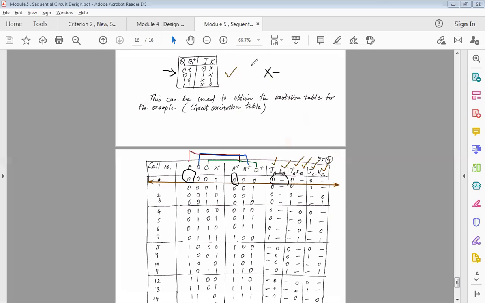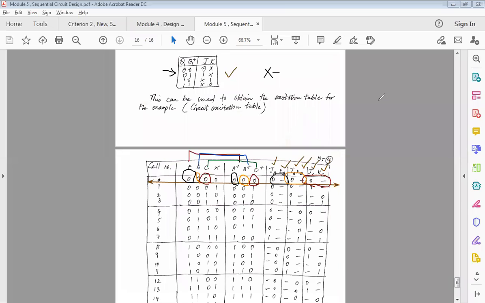Similarly, let us check the next combination. In the next combination, I have 0 and then 0, so it is going to be the same: 0, don't care. For B plus, I should get JB, KB. For C plus, I should get JC, KC. Here also I have 0 and 0. Will my combination change, students? I'll be getting 0, don't care. The only thing that changes is that it is called JC, KC because I'm comparing C and C plus. It is like Q and Q plus, so J and K. JK is general, so here I'm just adding the subscripts A, B, C to J and K.